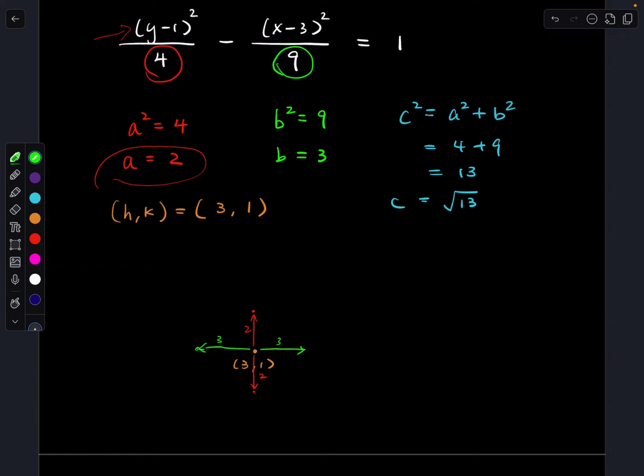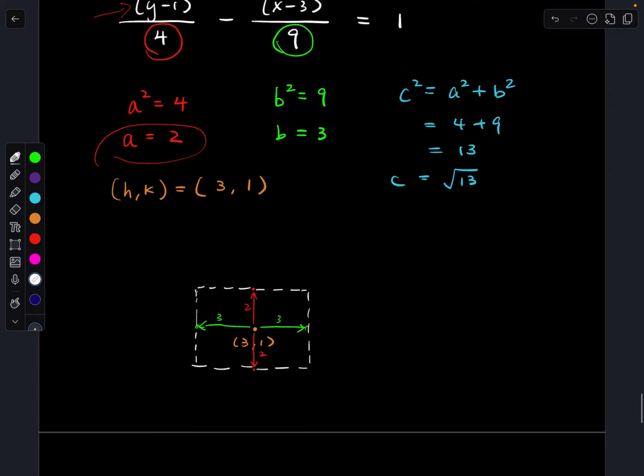Here are the 2 points. So now we're going to draw a box around it. So the box will be right here, the white one. It's an imaginary box, so just draw a dotted line. Okay, I drew my box right here. So next thing, I will connect the diagonal, and it has to pass through the center. So let's draw it this way. It will pass through the center. And then we'll draw it this way. It will pass through the center. And this is your asymptote number 1. And this is your asymptote number 2. We will find them later too.